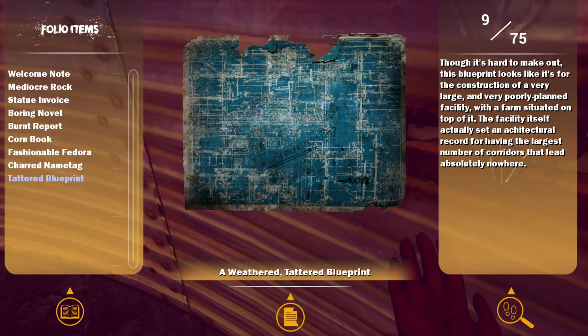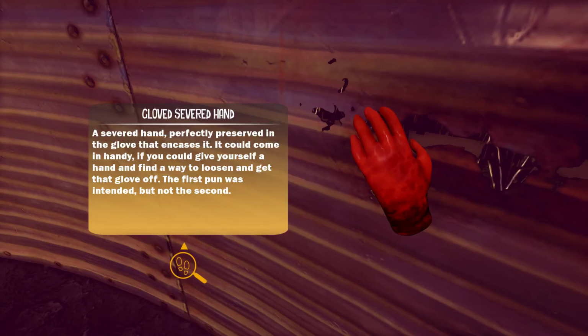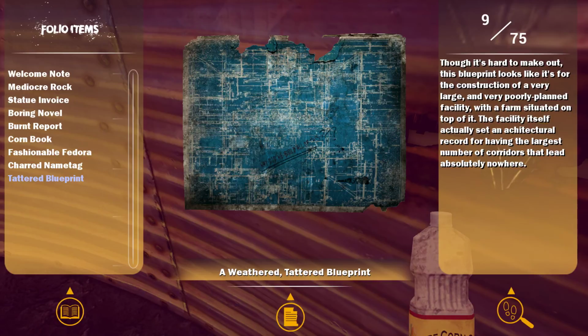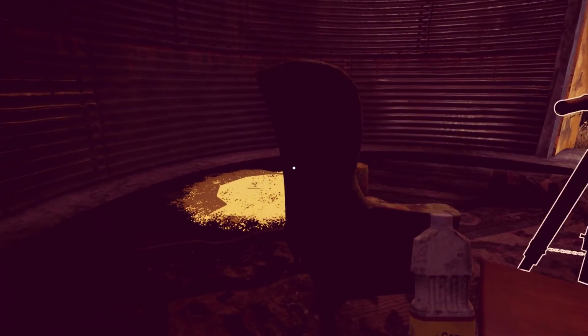Though it's hard to make out, this blueprint looks like it's for the construction of a very poorly planned facility with a farm situated on top of it. The facility itself actually set an architectural record for having the largest number of corridors that lead absolutely nowhere. Yep, I'm in the right place. Can I actually make anything out of that map? No, I can't. Why did we build all this? Obviously you did not think it through, did you?